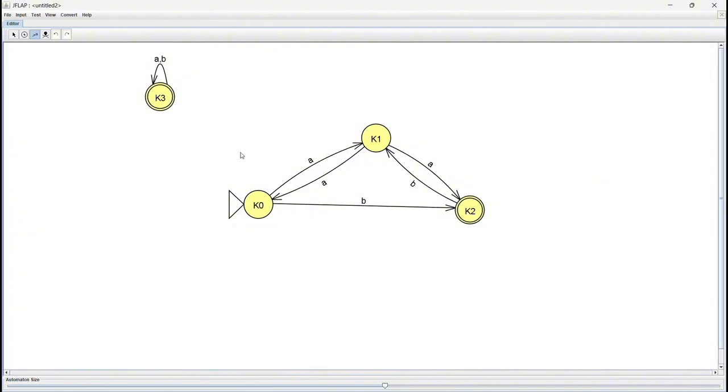So remember earlier I told you to note that K3 has no incoming edge from K0, K1 or K2. So it is unreachable from the start state. So it never affects which strings the machine accepts, even though it is formally an accepting state. It doesn't affect the machine. It doesn't accept anything, it just accepts its own thing, even though it's an accepting state. So any input string over here doesn't reach this K3.